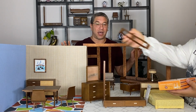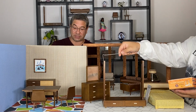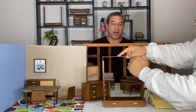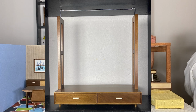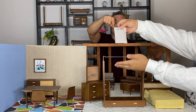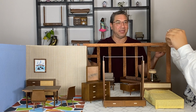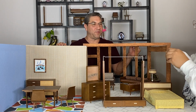This little piece, I like it a lot because it has these cool little hangers, and I'm on the hunt for the rest of them. I try to find them, I go through every little function I can, online, everywhere. But these hangers are so cool. They're clear plastic, and they come 6 to each wardrobe set. And they came in this little envelope. I reproduced the envelope too, just to make it similar to what you would get when you were opening these things. Did you seal it shut? No, actually, yeah, with those little tabs you let me use. Okay. For your stuff, remember? So you can just open it up.